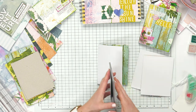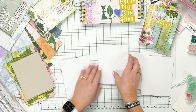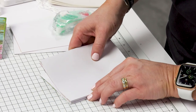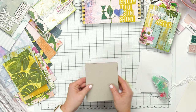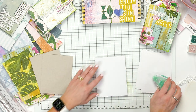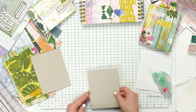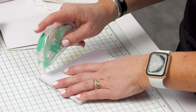So I've got the rest of the pages here ready to go. Okay, so I'm simply going to add this to my stack. All right. We're ready to go here. We're off and running. So now I'm going to take my chipboard covers and I'm going to glue this right on to the top here. Okay, so go ahead and just again with the glue all the way around the edge. We'll line this guy right up on the front. And then we're going to do the same thing on the back.